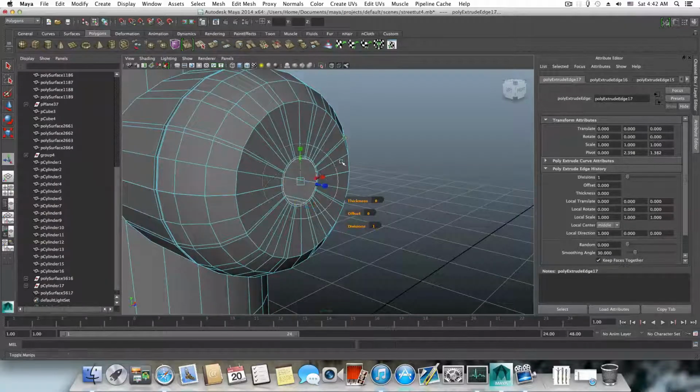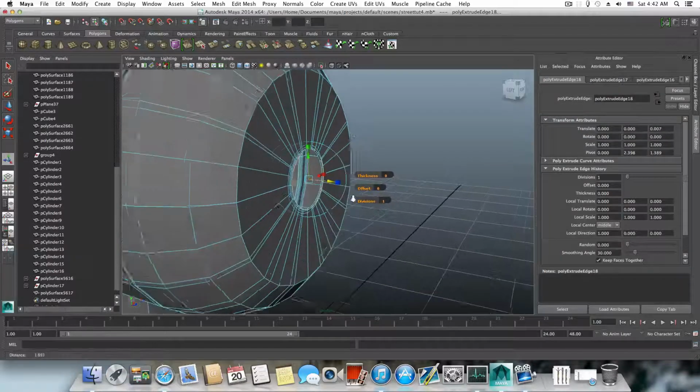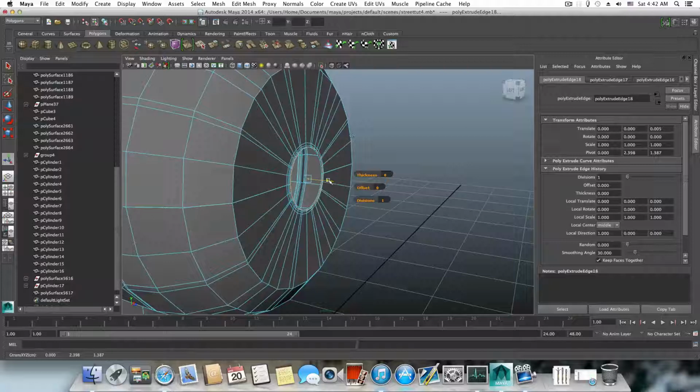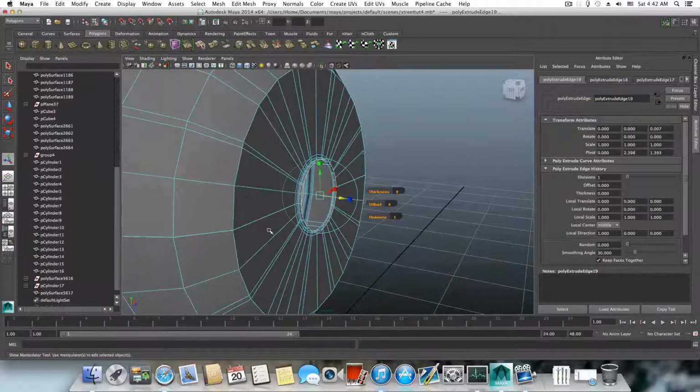Every time you make a turn, like you're changing direction, you need to secure those directions by creating those supporting edges.